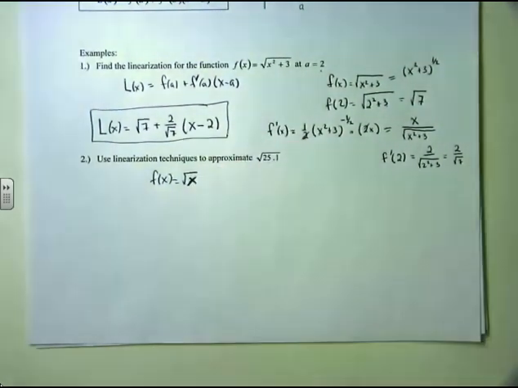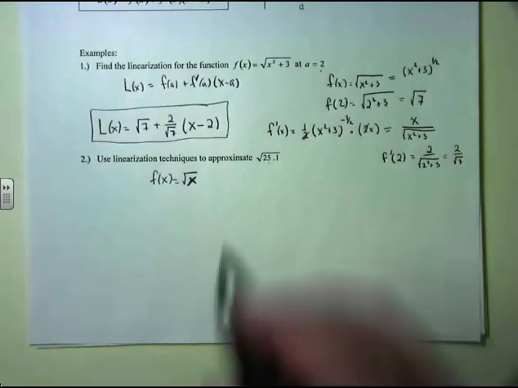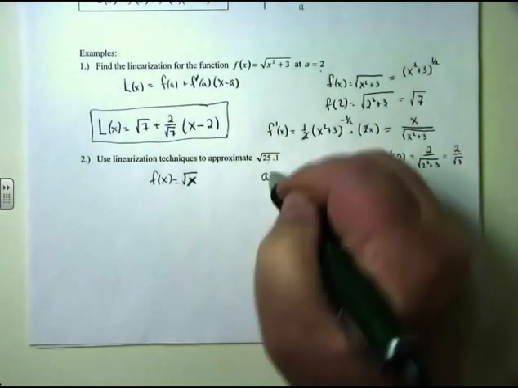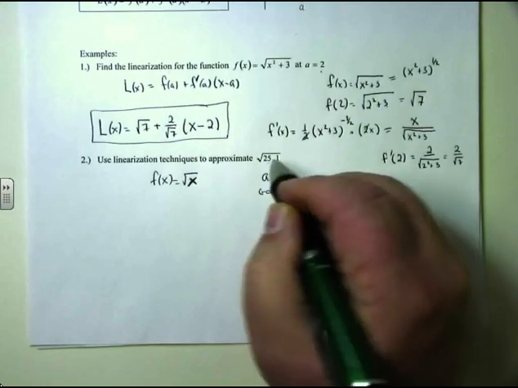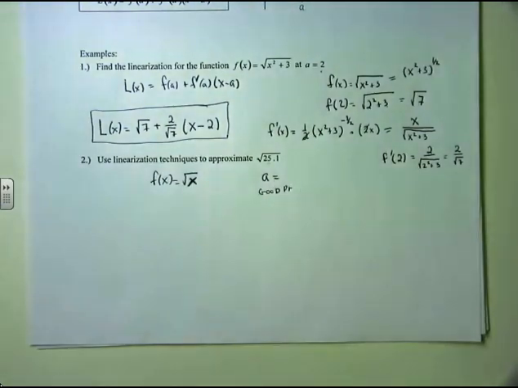When you're trying to do a linear approximation of something, the first thing you have to do is come up with the function somehow. And you need to find a. A is what I call a good point, the good point that's near the point we're plugging in that I actually can do some functions with.